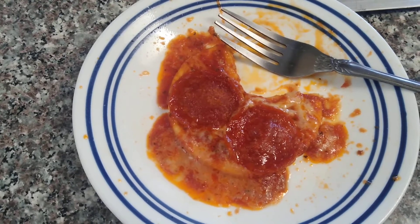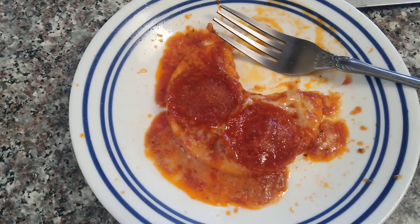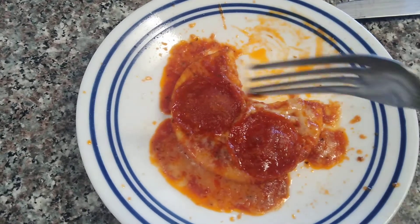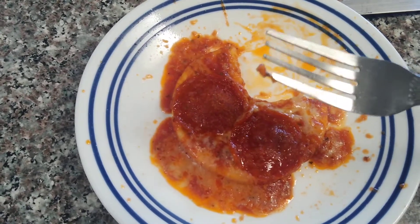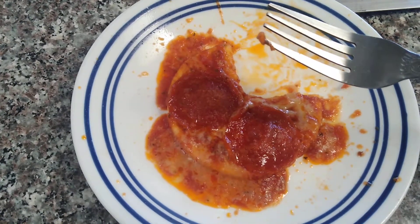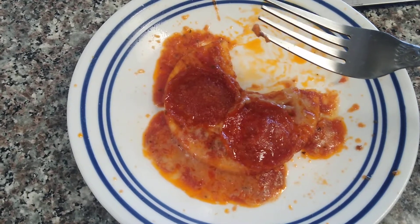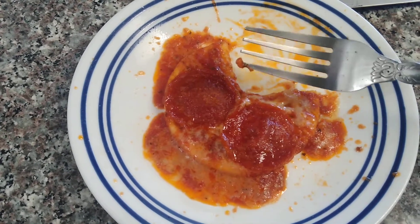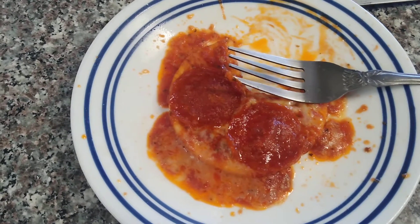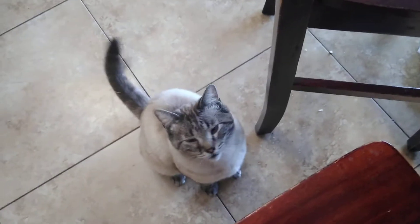In comparison to a normal Lunchables pizza, I won't even try to make another pretty pizza. This is kind of sad. It really made my mouth water, but that's just an automatic response. My cat wants some pizza too, but he's not gonna get any — it's bad for his health.